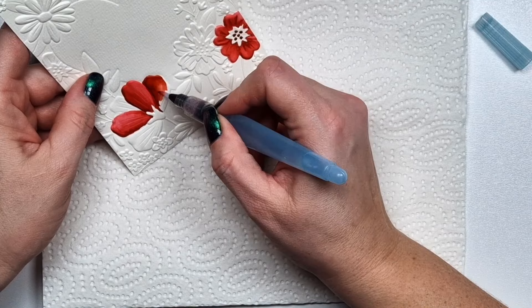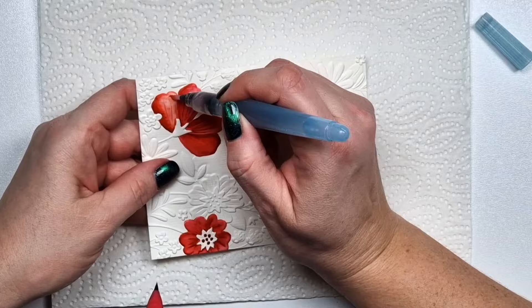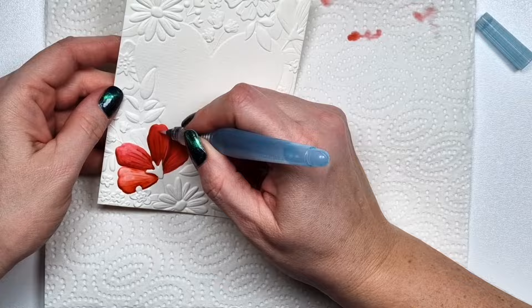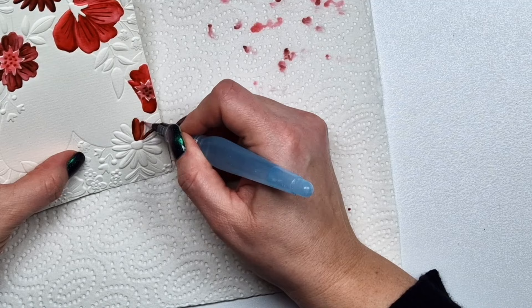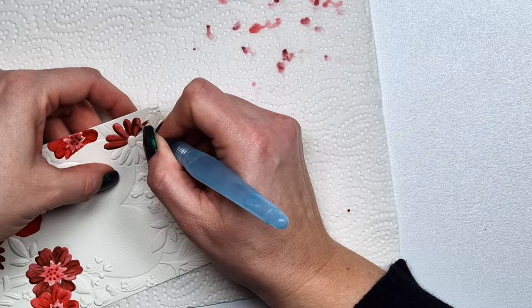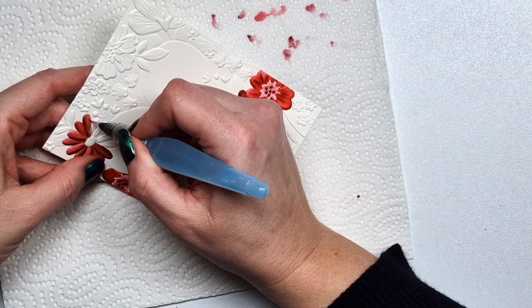You can also achieve more of a watercolor look with this, which means a bit more pastel - not using as much pigment as I did - but I do love bold colors. I mean, when I'm looking at beautiful pastel watercolors I love it, but I just cannot do it myself. I always go with bold colors. So I'm going flower by flower. I only had two red colors, so I'm trying to layer colors so I have a bit more variation in my flowers. I chose three grays as well.